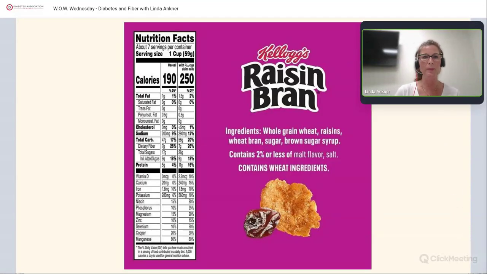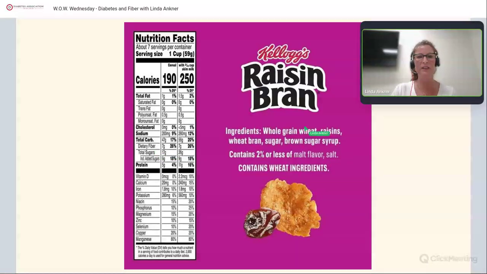So another popular high fiber cereal is Raisin Bran. And this food label has it broken down with just 1 cup of cereal. You can see the serving size is 1 cup here. And then if you were to add 3/4 cup of skim milk, that's actually not going to change the fiber content for your cereal, but you can see here underneath the carbs, the dietary fiber for 1 cup of raisin bran is going to be 7 grams.